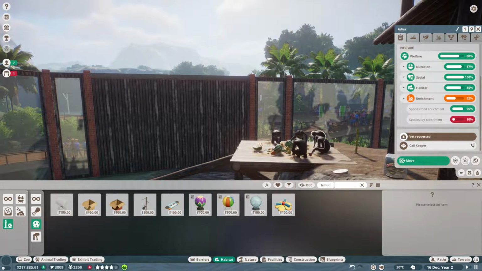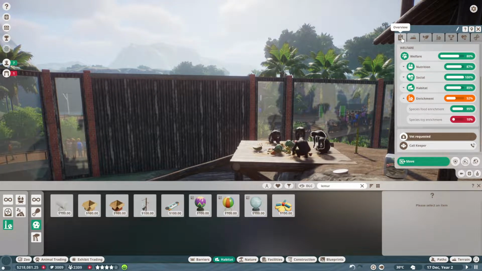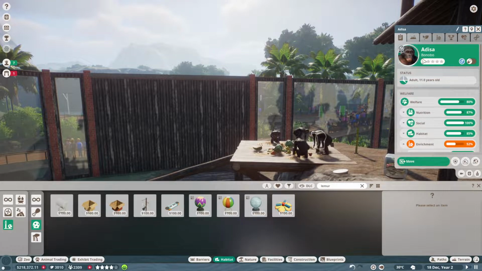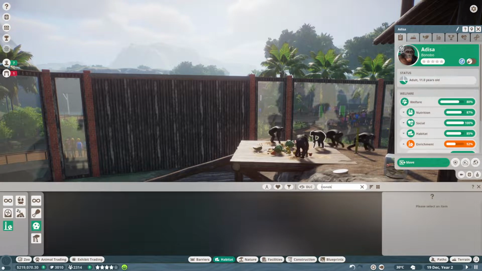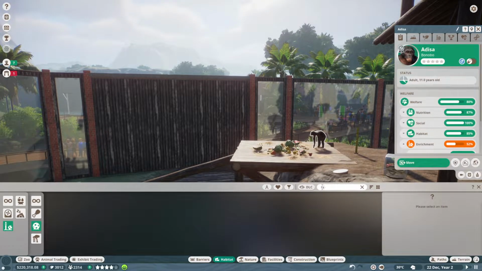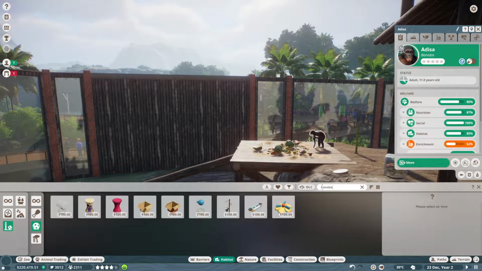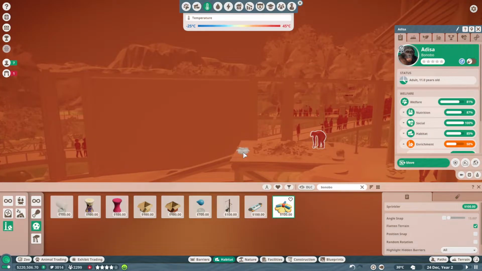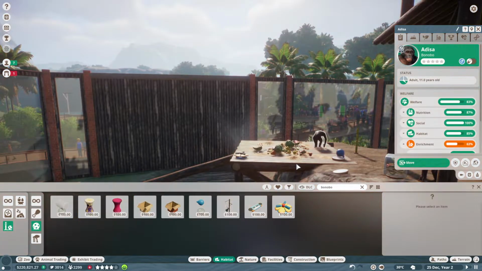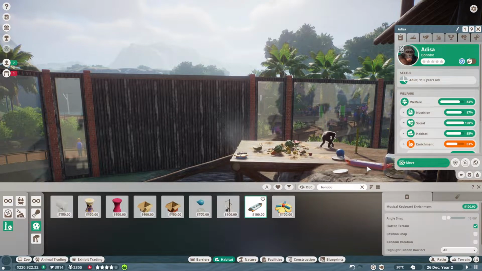Oh, I think they don't want these. These are animal. All noble. All noble. Oh no. Oh. Really? Musical keyboard?